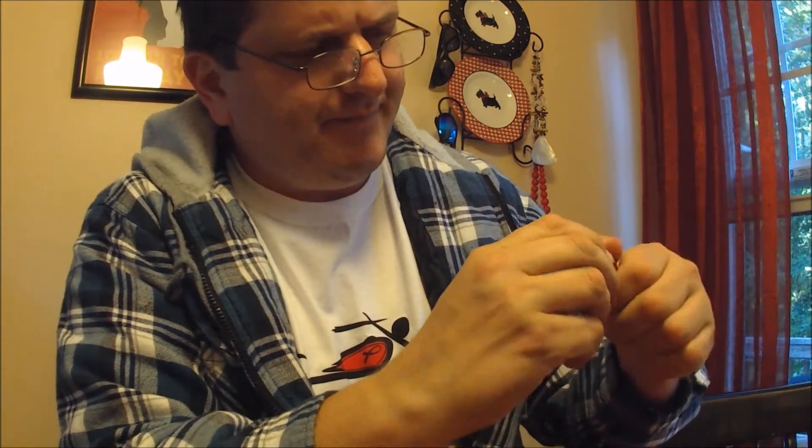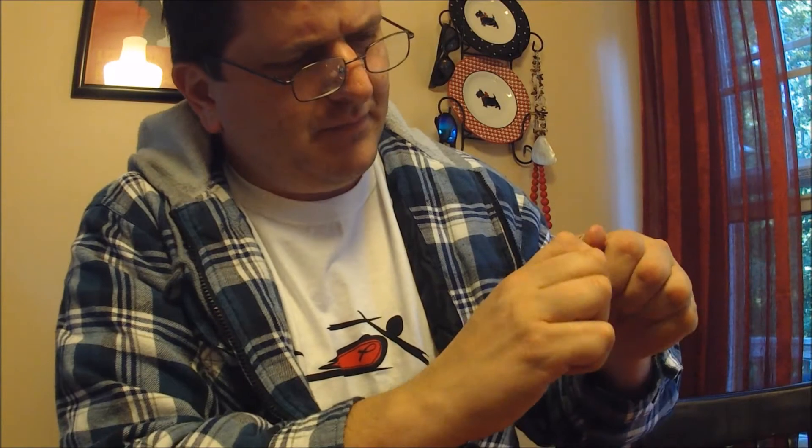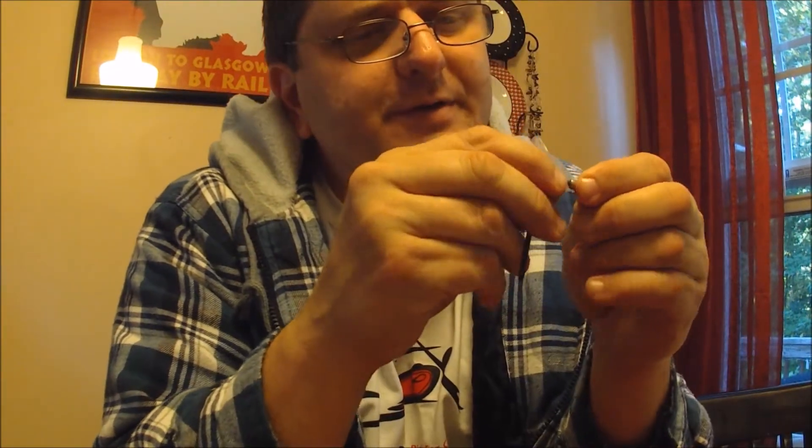As I'm putting in the second battery I noticed the little indicator on the display started blinking. I think I know why — they were already communicating with the display unit. The display currently thinks number two is low pressure. So I guess once I hook them up to the tire it'll tell me the actual pressure. It just flashed a red light at me — I'll look that up later.